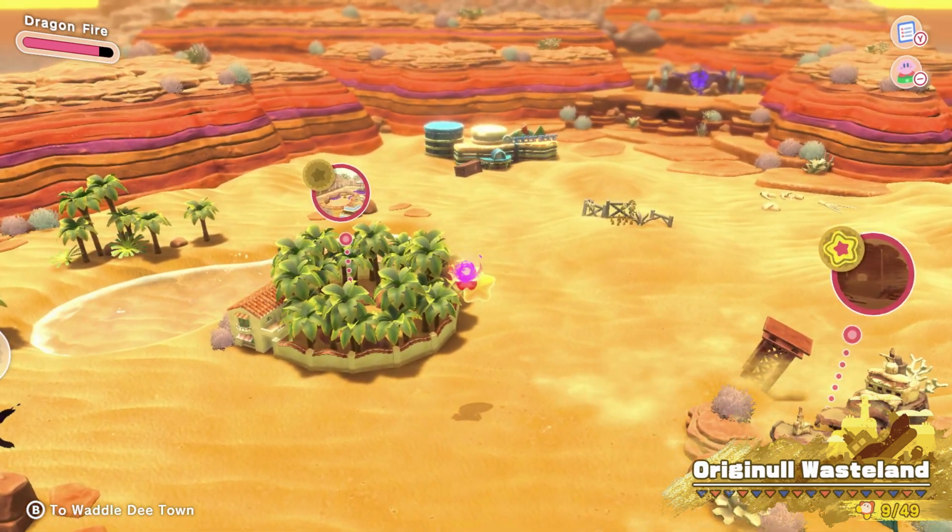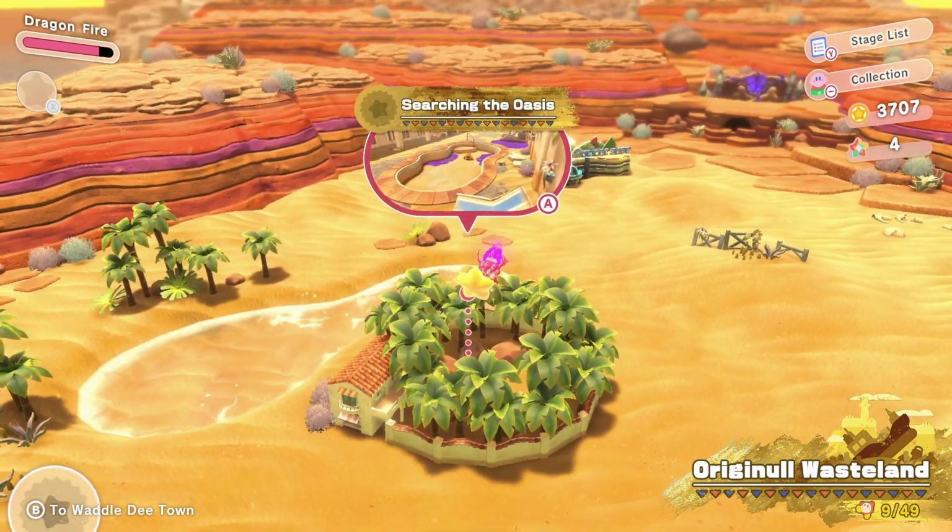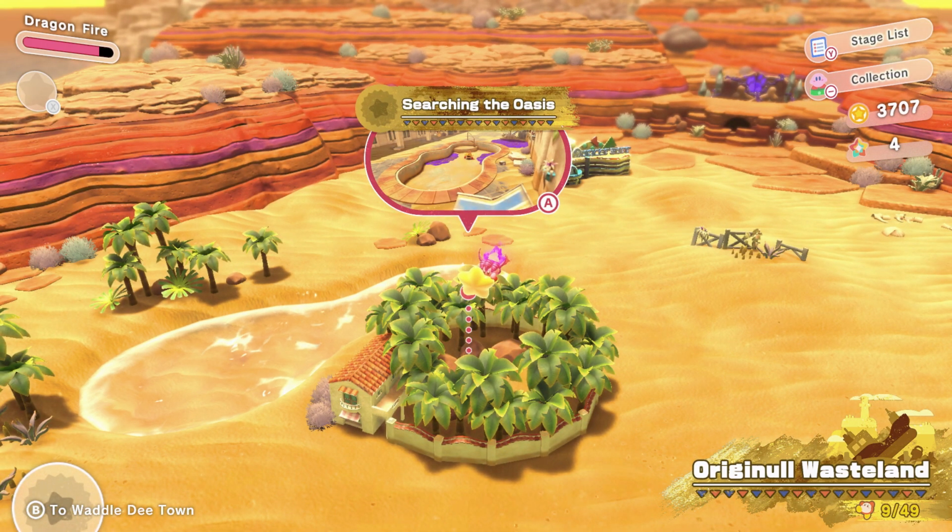Next time on Kirby and the Forgotten Land, we're going to be going in the only source of water in this giant heaping desert that was once an ocean.